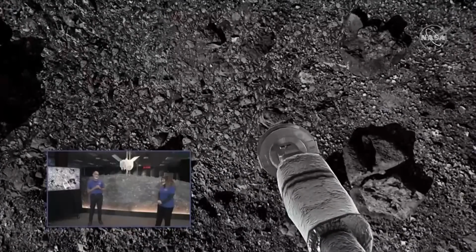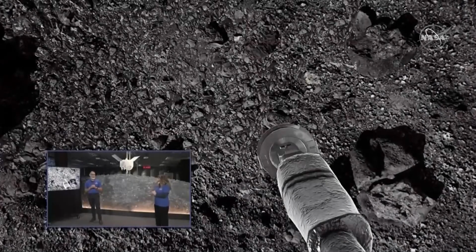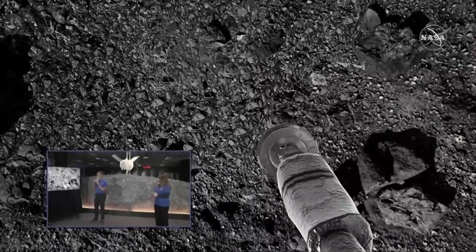It's just amazing. We've been rehearsing this event all week long, all the different mission calls and milestones, but then to actually be here tonight and realize that this is going on 200 million miles away. That's right, yeah. I'm pretty excited. So there were obviously a lot of firsts in this mission.